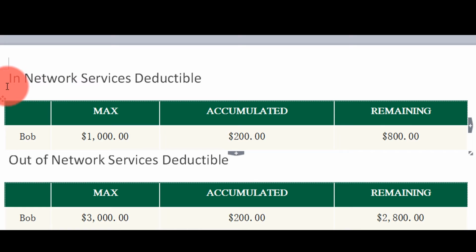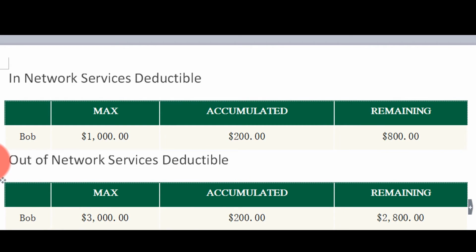And the difference between in-network and out-of-network is your insurance company has doctors and hospitals that they've contracted with that'll charge a certain amount, and that's in-network services. But if you go outside of that because you have a special doctor and they charge whatever they want, you can still go to them, but your deductible is higher, so your out-of-pocket basically is higher.